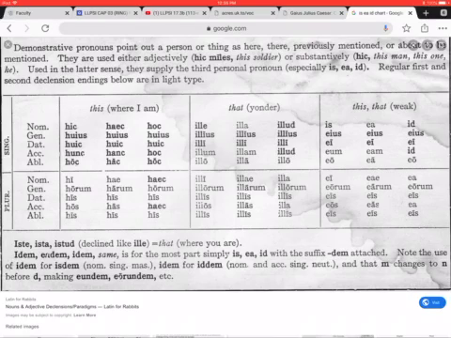The neuter forms, nominative and accusative, always end in D for those: illud, illud, and then id and id. And then finally, one thing I want to point out for all of these demonstratives, and this goes for some other pronouns too, like say qui, quae, quod, which goes cuius, cuius, cuius, and then cui, cui, cui in the dative. What I want to point out is that the genitive singulars all end in I-U-S.